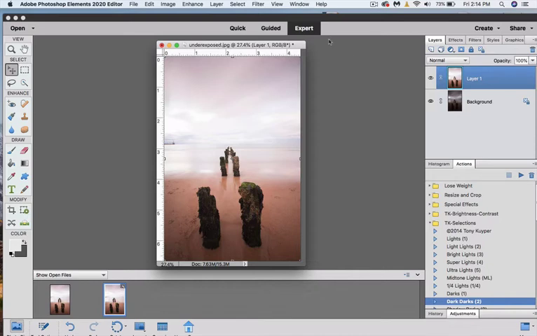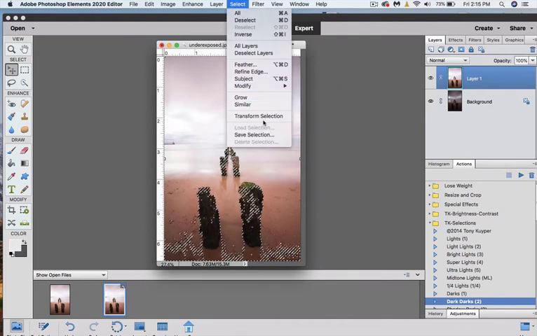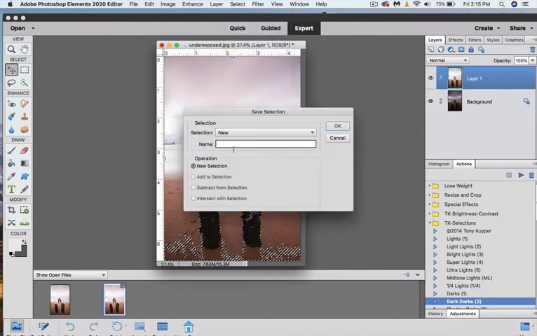So to do that, I'm going to go into the Action panel to TK Selections. I'm going to highlight Darks 2, and I'm going to play that selection on my image. There's an important step here, and that is, and I'll explain more of it in detail, we need to save this selection. Sometimes you don't do that, and I've discussed this in the written work more thoroughly. So what we're going to do is go up to the Select menu, pull it down till you see Save Selection, and name it. And of course, I'm naming it Darks 2. So I know exactly what selection is up there. And say OK.